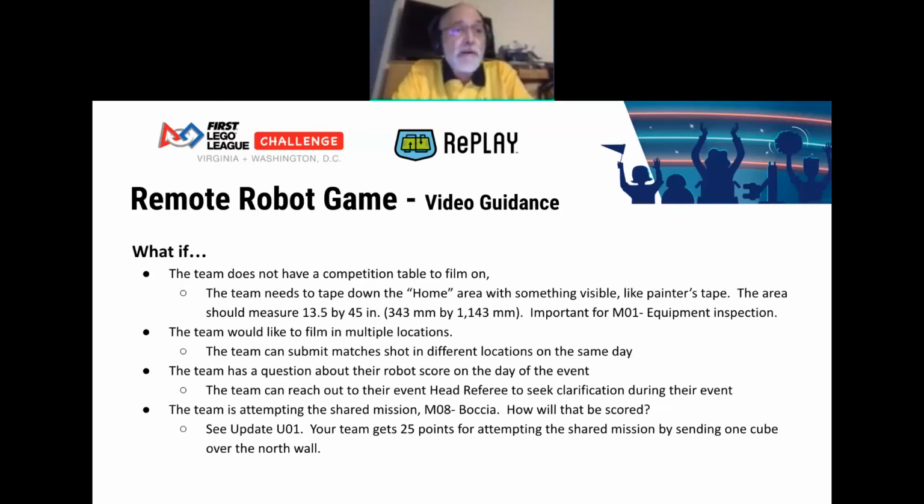So we'd like your video to go ahead and look at each of the mission models where you think you've earned points at least and show it. Go ahead and zoom in on that and show that and tell us what you see. Okay? So if the bench is down, great. And if 3 of the hopscotch spaces are filled, tell us that that's what you see. And that'll help us make sure that we're seeing exactly what you think, exactly what you're seeing.